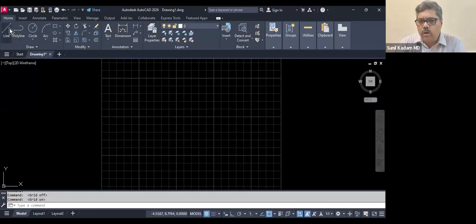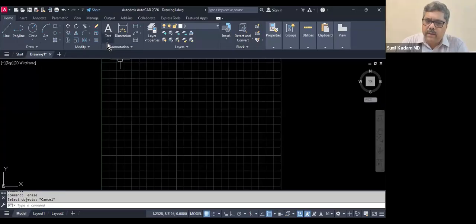When you go to draw command, and if you take a line command, this is called the crosshair. When you go to erase command, you get a pick box. When I come out of the pick box, this comes as an aperture. So these are basically the 3 cursors of AutoCAD.